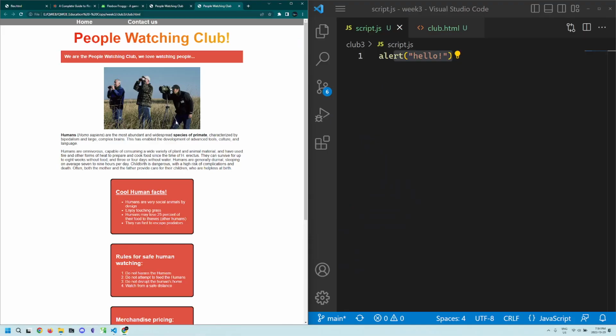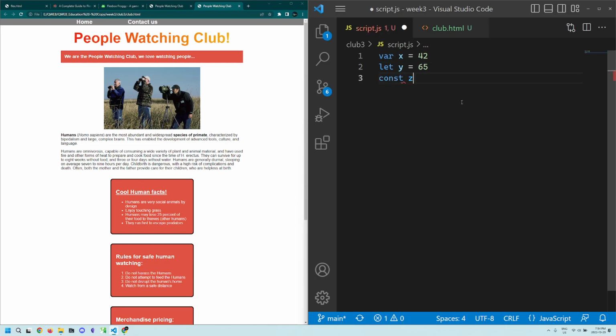There are three main ways for you to sort of create a variable, and the first one is var, and so that sort of stands for variable. Then you provide the name, an equal sign, of course, and then you can provide what you want that variable to be. So maybe I make this 142. You can also use let, so I can say let y equals maybe 65, and you can also say const, and let's say z equals 99. And so const stands for constant, and it means that that variable actually won't change. It can only be defined once.